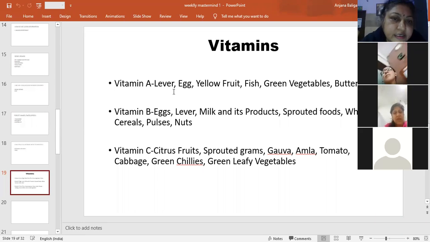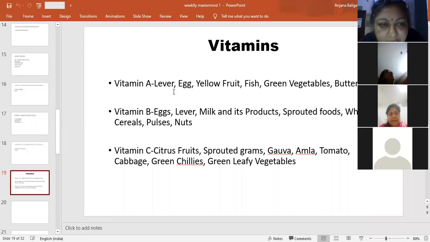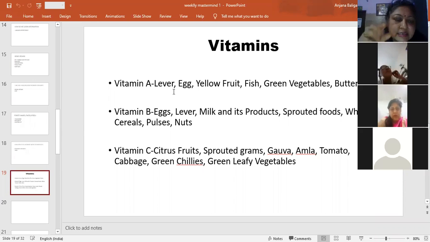Amitabh Bachchan has a friend, Johnny Lever. His eyes are big, like the eyes of an egg, egg-shaped eyes. As soon as you cut the egg, there is a yellow fruit. Yellow fruit is papaya. As soon as you cut the papaya, there are a lot of green vegetables. A carrot is coming out of that. She's holding your hand and taking you to the market where a fish is selling butter. Now the story is clear. You know how to form stories.